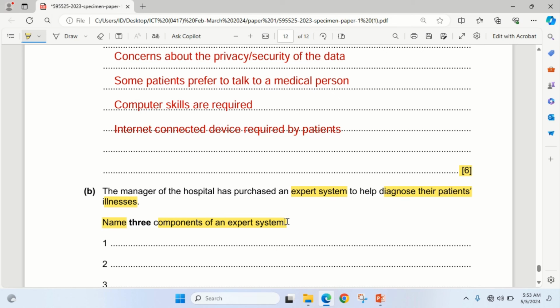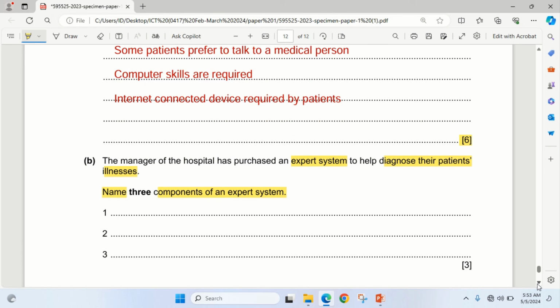So basically we have about 5 major components of an expert system that I coded as Ikiru. E for explanation system, K for knowledge base, I for inference engine, R for rules base, U for user interface. So any 3 there will work. So let me just write the 5 here, Ikiru. I just name it that way to make it easier.